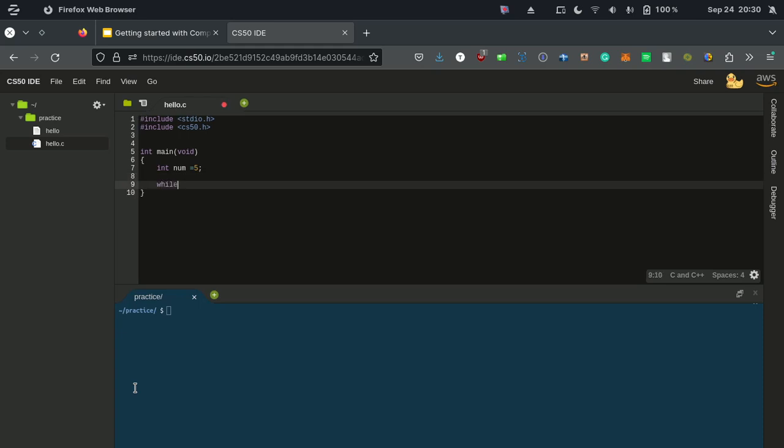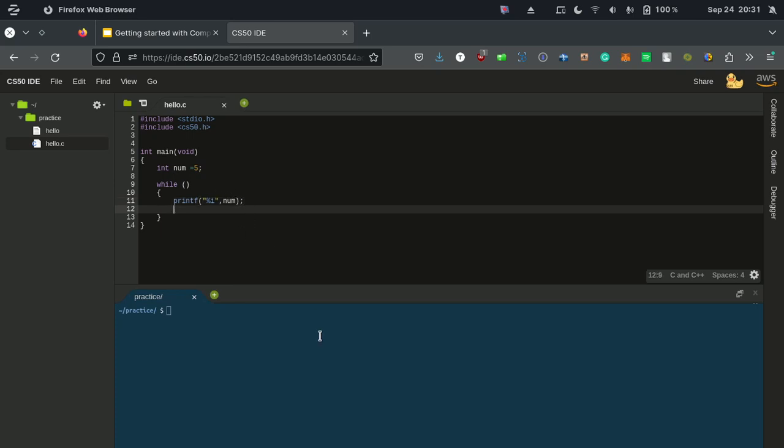So I'm going to make use of a while loop, because I can see that there is a whole repetition that I'm going to do. What is it that I'm repeating? I'm repeating the whole idea of me printing out the number. So note that I'm going to need a format specifier, num. The idea is that the first time it goes in here, it should be able to print just 5.